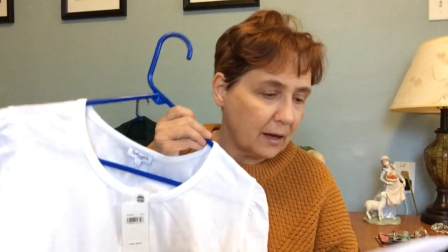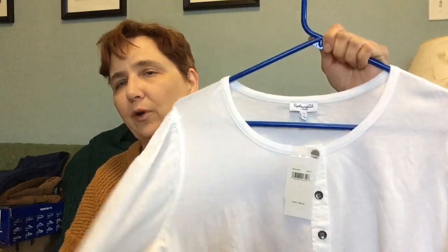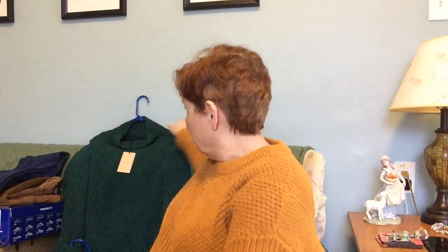This is by Splendid. This is the Everett Mixed Media Top in white. This is $98. That is expensive. This feels really nicely made. It is cotton and rayon, so it needs pressing. Little button on the sleeve. I love the fit on this. Again, it's pricey, plus, do you see me kind of turning yellow when I have white against me? It just does nothing for me. Right now, front runner, other front runner.